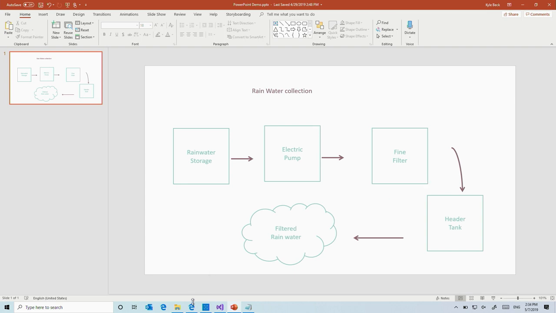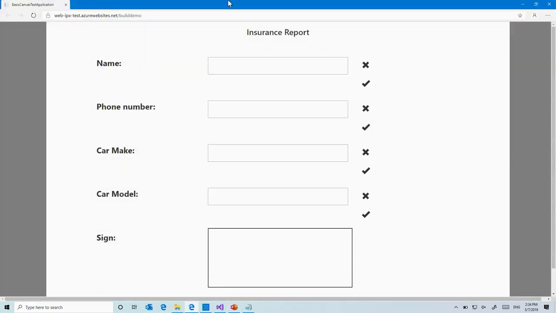The next thing I want to show you is a bit of a sneak peek. So we know a lot of our developers, you're not only developing for Windows, a lot of you also have, say, a web front end for your apps. But there isn't a great way to actually render ink on the web. So this is a preview of actually a couple things. The first is it's a prototype web inking canvas control that we are creating that sometime in the next year we're planning on making available for folks.